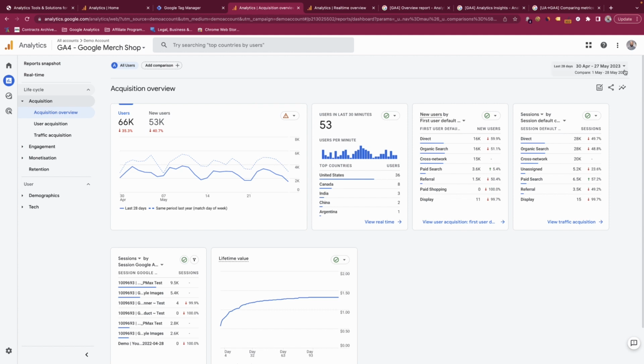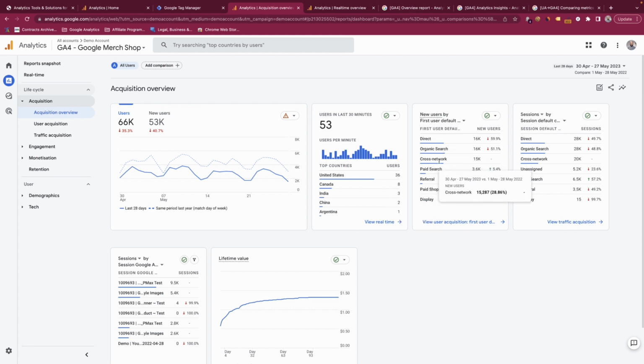So again, we have very similar look and feel with the date range filters. You have the comparison view, edit comparison, share the report, insights. And then here we have the total number of users, new users, and then against that period over time. You have a real-time view, but it doesn't give you any acquisition data. It's just by top country, so it's probably not very useful.